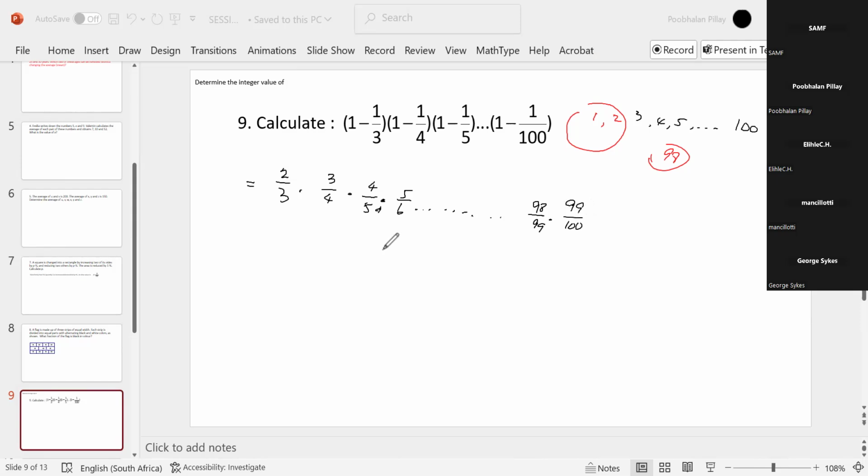Now, this is a product of various fractions. You might want to say this is 2 times 3 times 4 times 5, all the way up to 99, over 3 times 4 times 5 times 6, all the way up to 100. And no calculator will give you the answer to that question, because no calculator can multiply 2 times 3 times 4 times 5 all the way up to 100. It's got, I don't know, 50 digits in it or more. So this doesn't help. But the nice thing about fractions is that you can cancel.